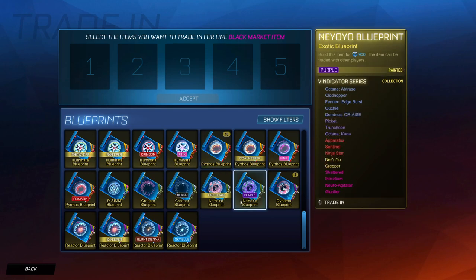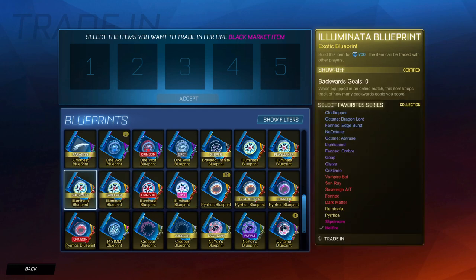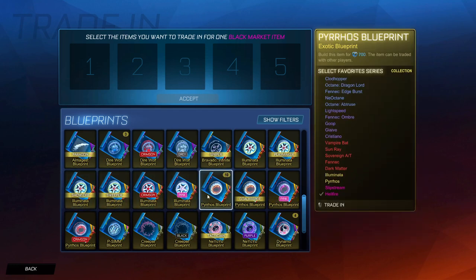Basically what I've been doing recently is collecting as many of these Select Favourite blueprints as I could and let me tell you that is not an easy task. It may sound easy but it's not, because on trading sites Select Favourites aren't even really a thing - you can't actually ask for Select Favourite items on certain trading sites and nobody really lists if they have blueprints because nobody really cares about blueprints. They're very cheap.